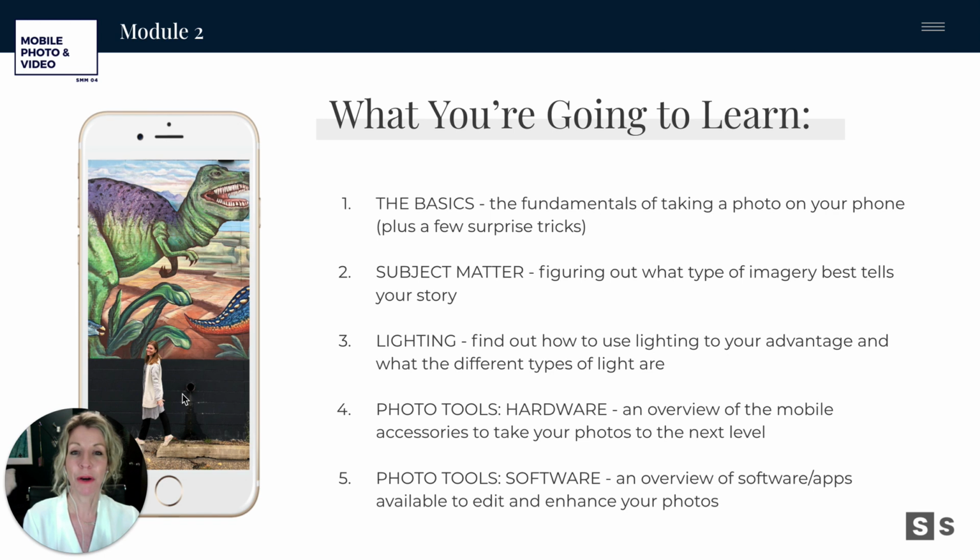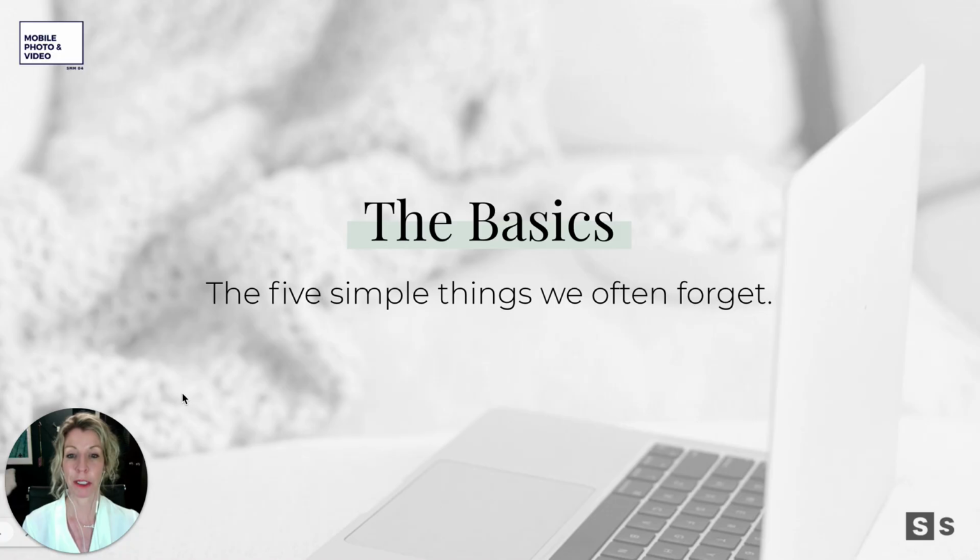Lighting, one of the most important pieces of the photography puzzle. We're going to determine the types of light, where they're best used, and I'm going to show you an amazing trick to determine where the best light is in your space with the simple use of your hand. Photo tools. So we've got hardware as well as software, and we're going to look at the lay of the land in each and show you our best tools and best bets for moving forward.